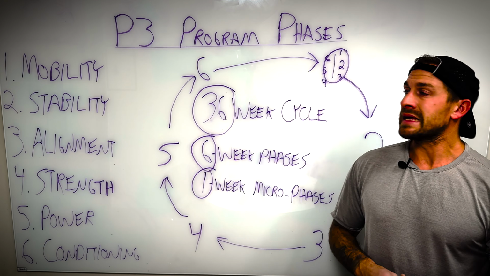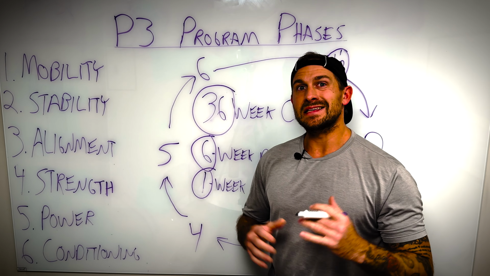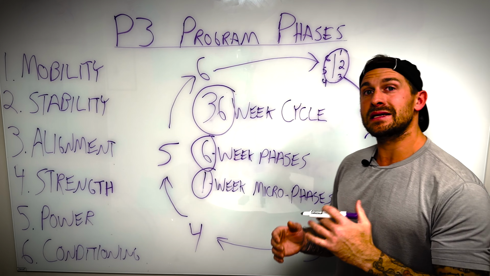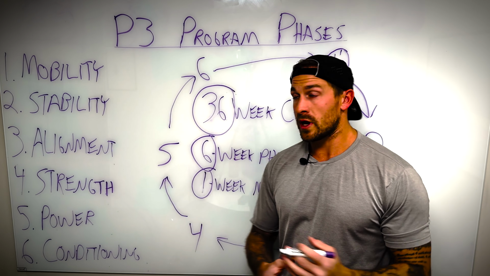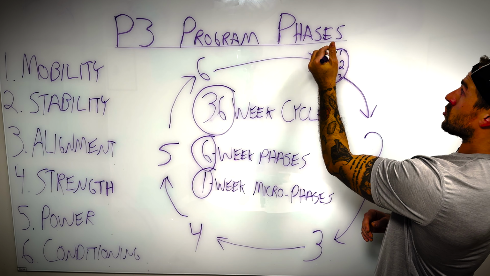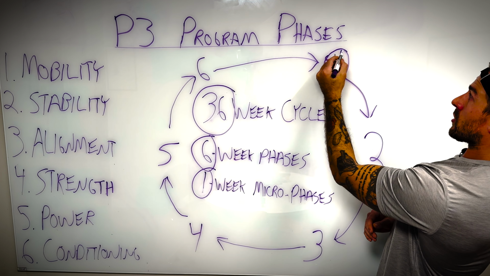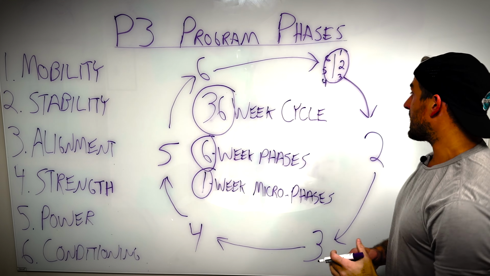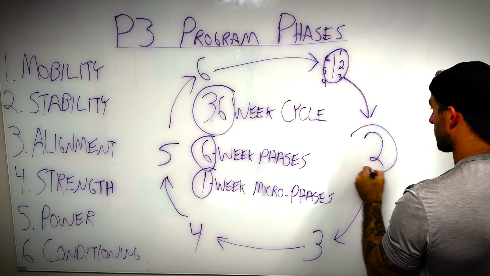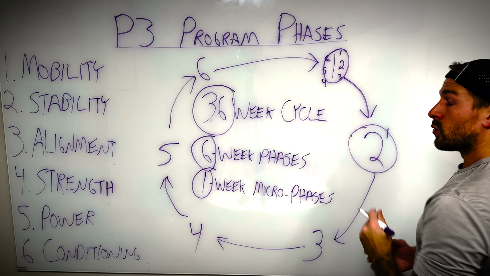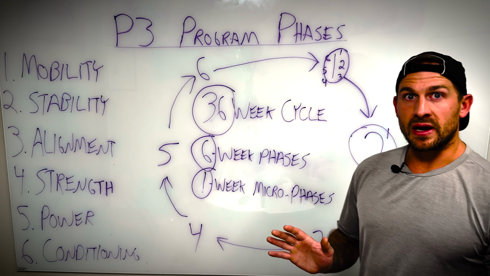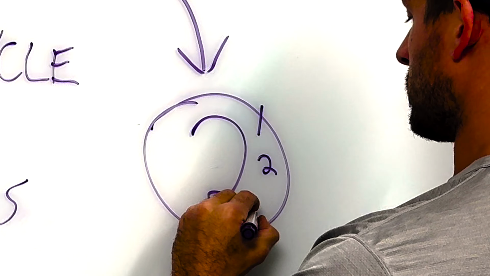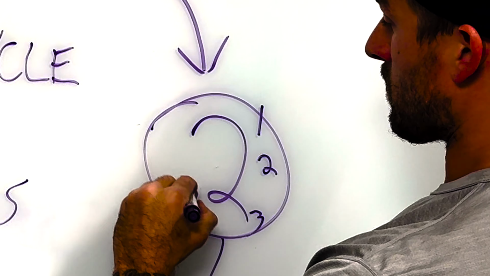Now, each of these phases is designed to build off the last. And as it builds off the last, it increases in intensity in some way or another. So as we work through a 6-week phase, we are gradually ramping up our intensity. And then as we reach the end and we move into our next 6-week phase, we reduce the intensity and provide the body a period of rest and recovery, and then slowly ramp that intensity back up.